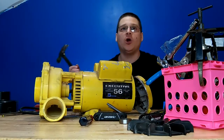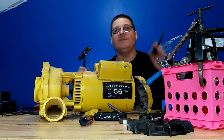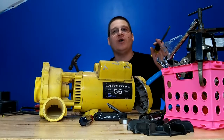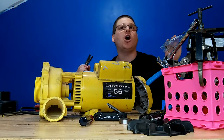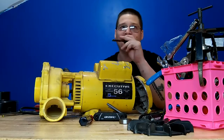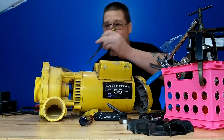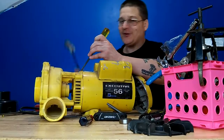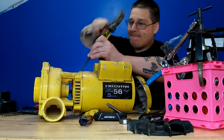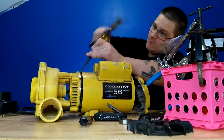Now, all the woodworkers out there that build Christmas ornaments for their kids, or doll houses for their grandkids, or maybe they're just carving some random cigar humidor. I know, this is a sacrilege to use a wood chisel on metal. I know, but we're not woodworkers, so it's really not a sacrilege. We're pump guys. Okay, so here we go. We're going to work on that. Hey, I'm not a woodworker, you know what I mean? I'm just going to bang that with the wood chisel. Sorry, woodworkers out there.